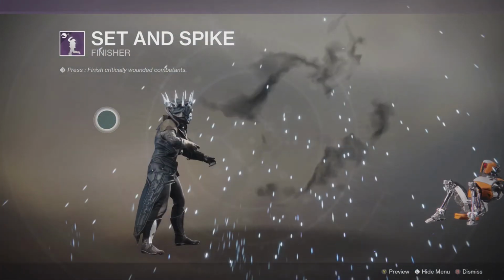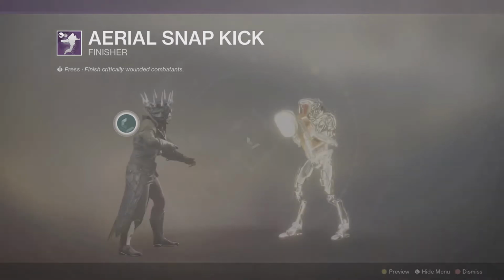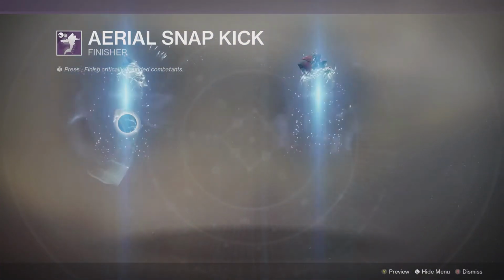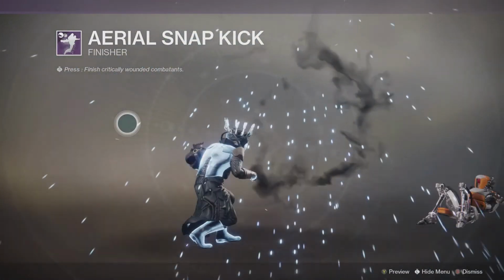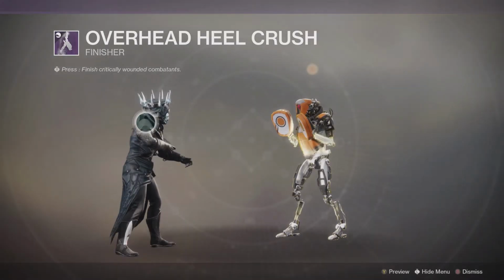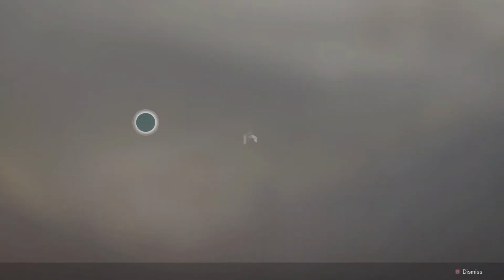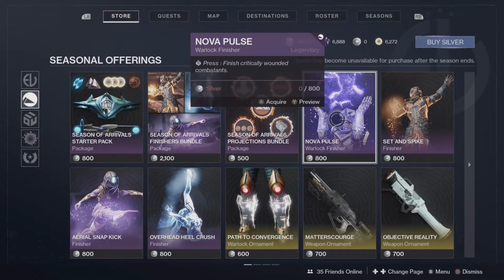We got a volleyball finisher, and then we have an aerial snap kick. Basically, just another fancy flying kick. I don't even think that animation might be right, because I don't even think it made contact. It really didn't. But we shall see if that's intentional. And then we have the overhead heel crush, basically a forward flipping front kick. Now, that was all.